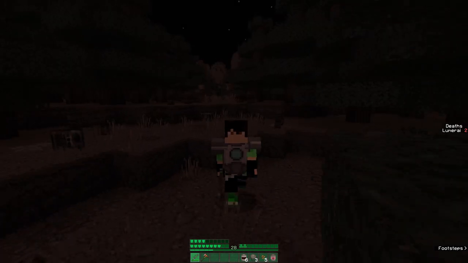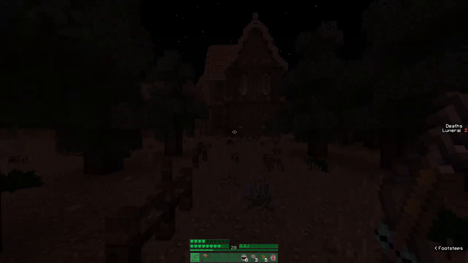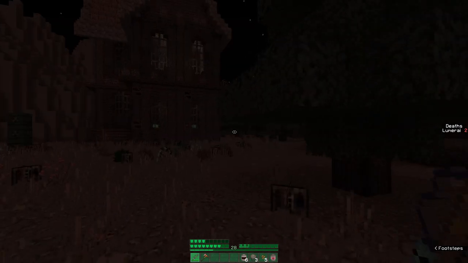There's a house. But what you learn every day is, during the middle of a horror game with a creepy storyline with a zombie apocalypse, you always want to go into the cabin in the woods.